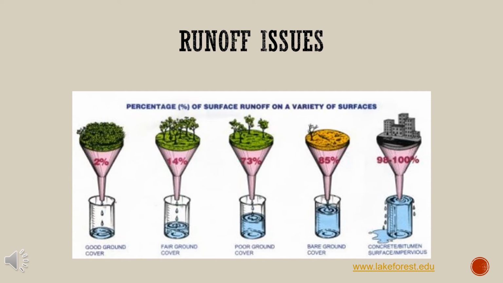Runoff issues of point sources and non-point sources are a large contributor to the excess of nutrients into our waterways. We can see in this image that the percentage of surface runoff grows greatly, varying from good ground cover, fair ground cover, poor ground cover, bare ground, and concrete and impermeable surfaces.